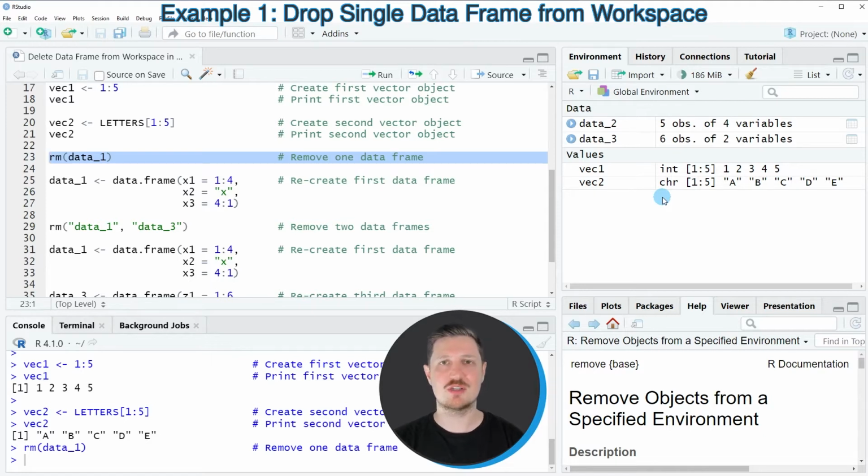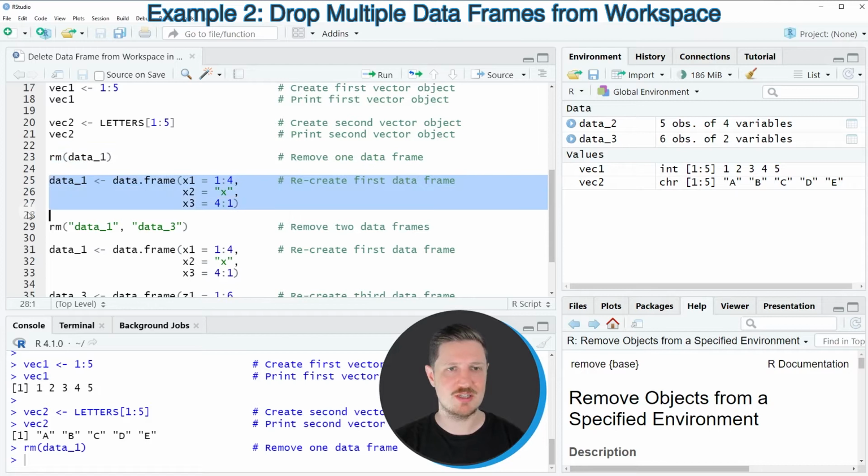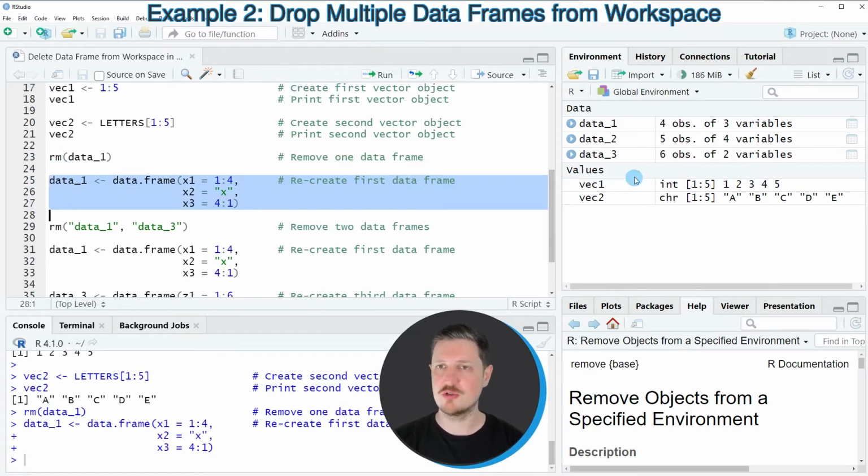However, it's also possible to remove multiple data frames. For this example, we first need to recreate our first data frame, as you can see in lines 25 to 27. After running these lines of code, our data frame data1 is appearing once again at the top right of RStudio. And now let's assume that we want to remove the data frames data1 and data3.